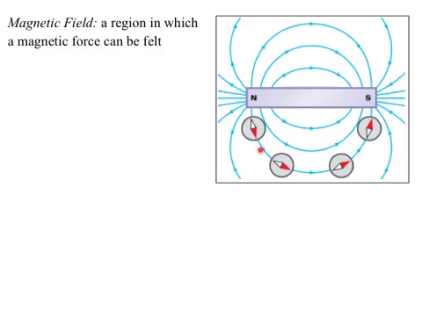But when the compass is moved over here, the north end of the compass gets attracted toward the south end of the magnet. So field lines are always going to be drawn in the direction that a north would face. You could say, in a sense, it's always drawn toward the South Pole. Again, field lines are drawn in the direction that the north end of a compass would face.